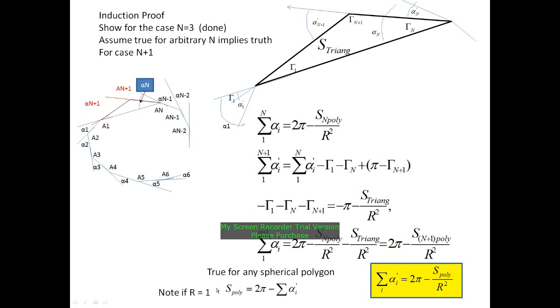And just as a note, we're going to use this in the next part. A lot of times people work with unit spheres in spherical trigonometry, just so you can drop out the r. Then you can solve for the area of the polygon. The area of any polygon on a unit sphere is 2 pi minus the sum of the external angles of that polygon. So that's a pretty amazing result already.